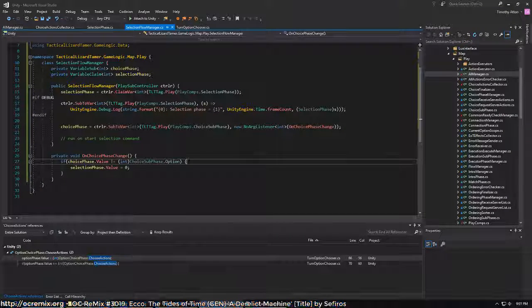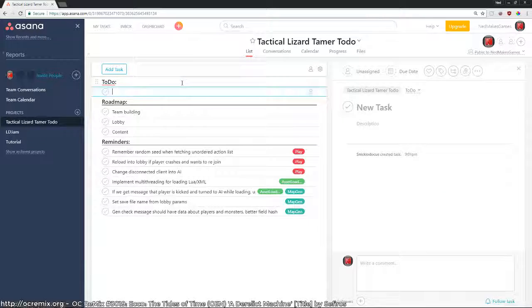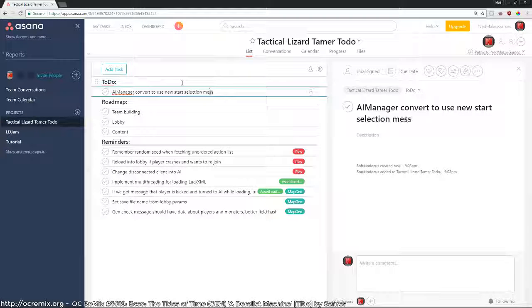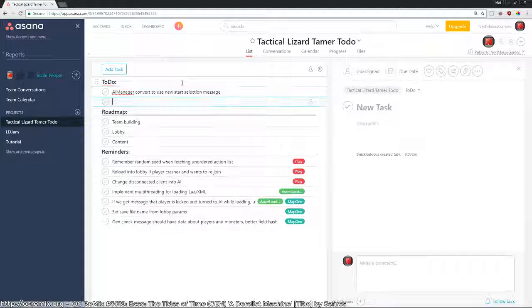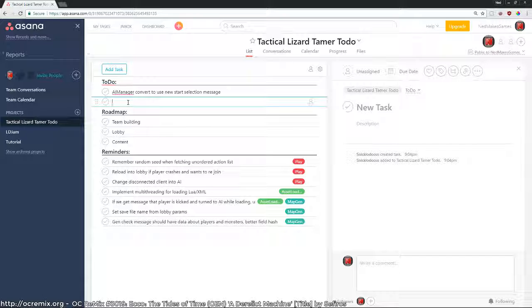Clean up. I guess I should use this thing to help me. So AI manager convert to use new start selection message. And then same thing for the selection flow manager.